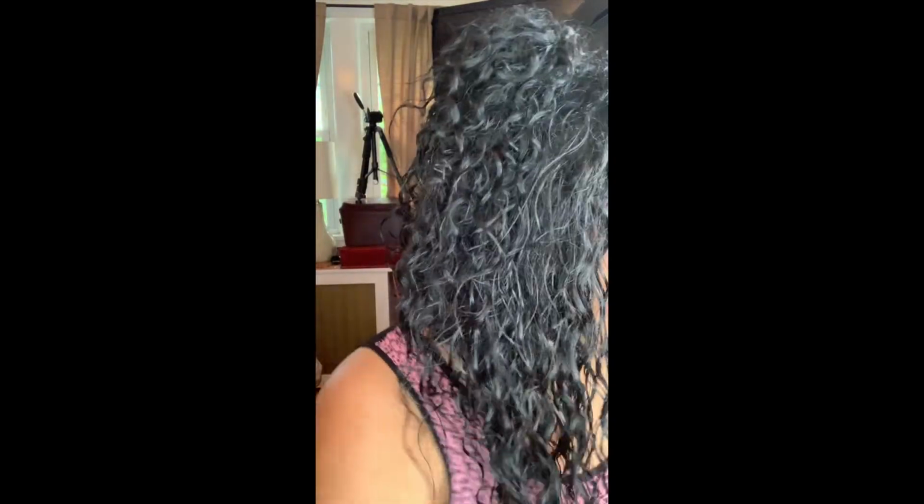I have to put my glasses on because I'm nearsighted. It's Laura Geller New York Cover Look Cream Foundation. This color, for my complexion, is honey. I don't use a lot of makeup. I mean, I don't use a lot of foundation. Basically, I take a little dot like this, and I basically do this.